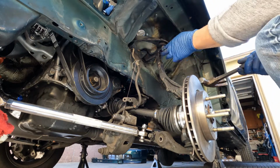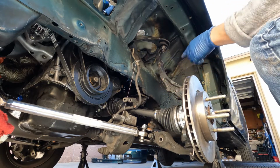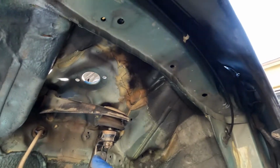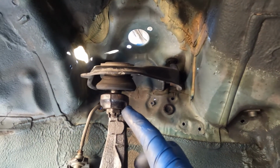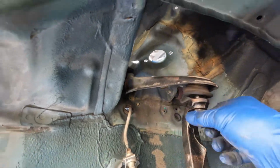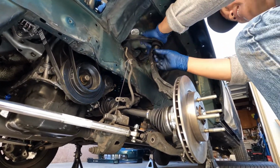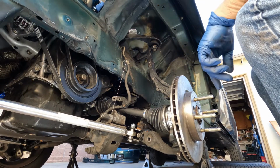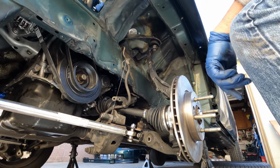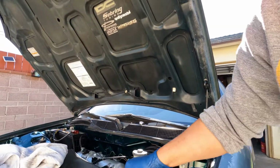Everyone knows, to take this off, you just give it a smack. Right there. There are two points right in this area, it's almost like a knuckle, so you hit it from there. I'm gonna leave it there for a while as I remove the top bolt.